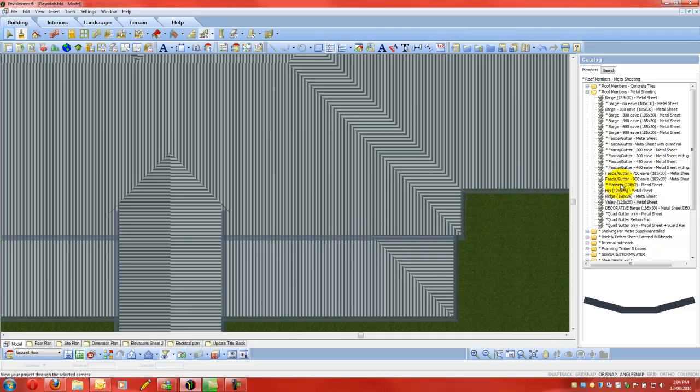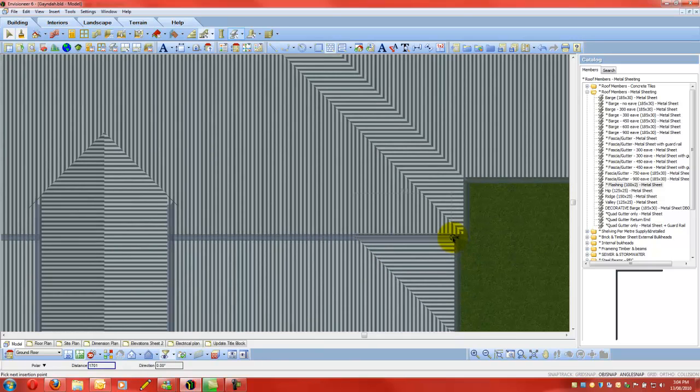So I've got a little flashing thing here. So click on the flashing by matching plane again, and we've clicked our plane because this is a hip, so it's going downhill. It's not on the same plane as this. So we click from there. Remember, this has got an edge that you can see the angle on it. So we have to do it the same as we do the gutter. So we go from this side to that side, and there we go. Finish.